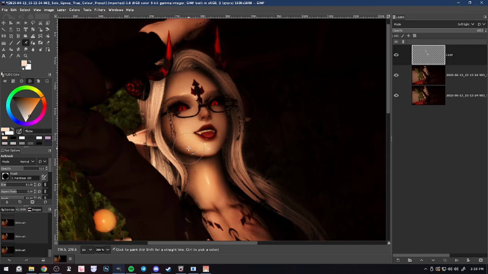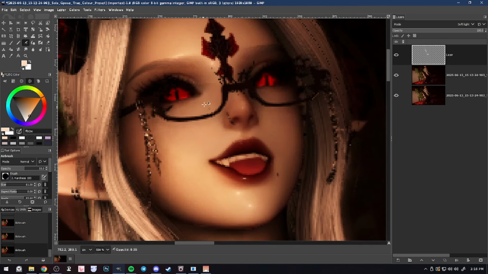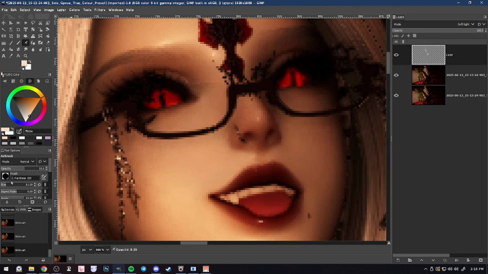Going to highlight the side of my face a bit more. And what I also like to do is I highlight my eyes. So I'm going to change the size. This is still too big. And I just tap it in to give it a little bit more of the lighter effect. Of course, you can erase this if you did it too much.